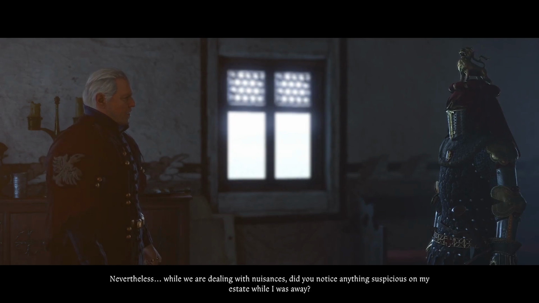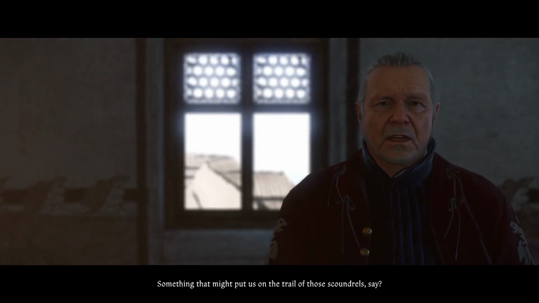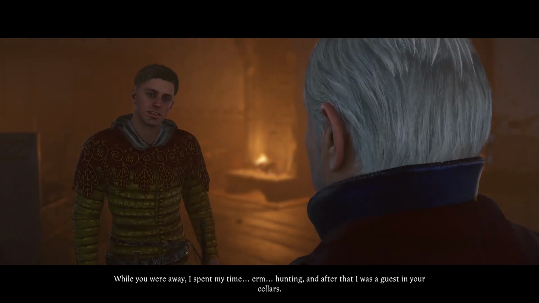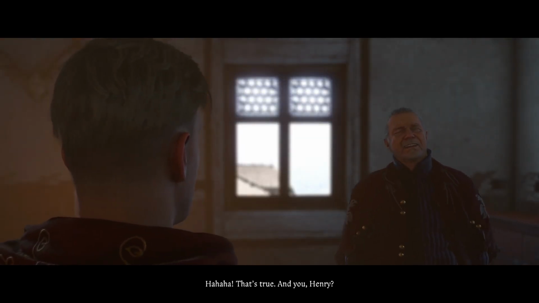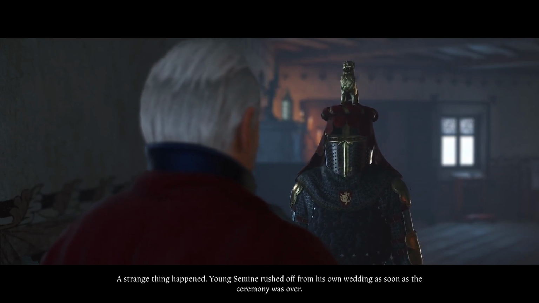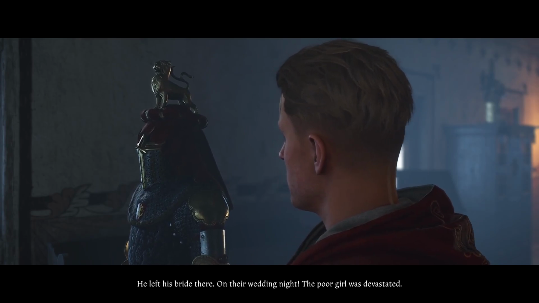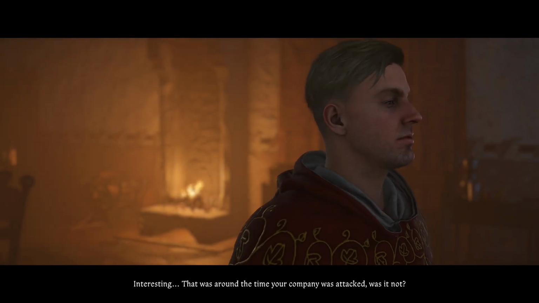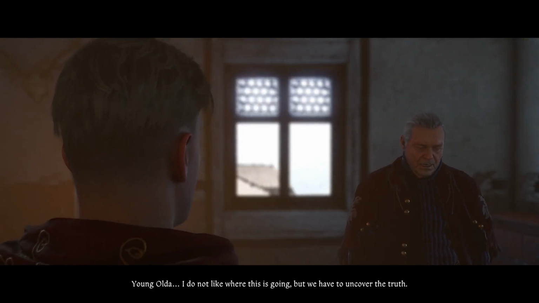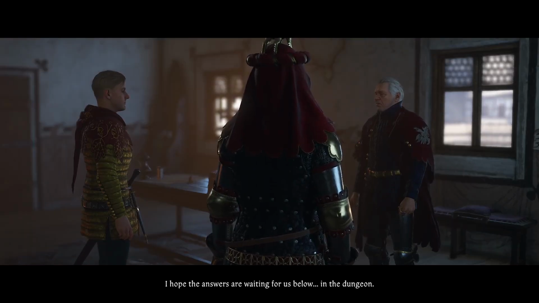Nevertheless, while we are dealing with nuisances, did you notice anything suspicious on my estate while I was away? Something that might put us on the trail of those scoundrels, say. I'm afraid I can't help you there, sir. While you were away, I spent my time hunting. And after that, I was a guest in your cellars. That's true. And you, Henry? A strange thing happened. Young Semine rushed off from his own wedding as soon as the ceremony was over. He left his bride there. On their wedding night. The poor girl was devastated. Interesting. That was around the time your company was attacked, was it not? You are right. That is truly a strange coincidence. Young Olda. I don't like where this is going. But we have to uncover the truth. I hope the answers are waiting for us below.